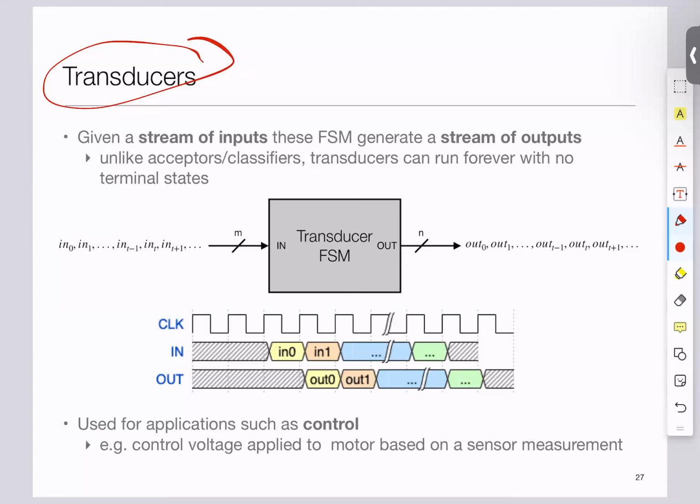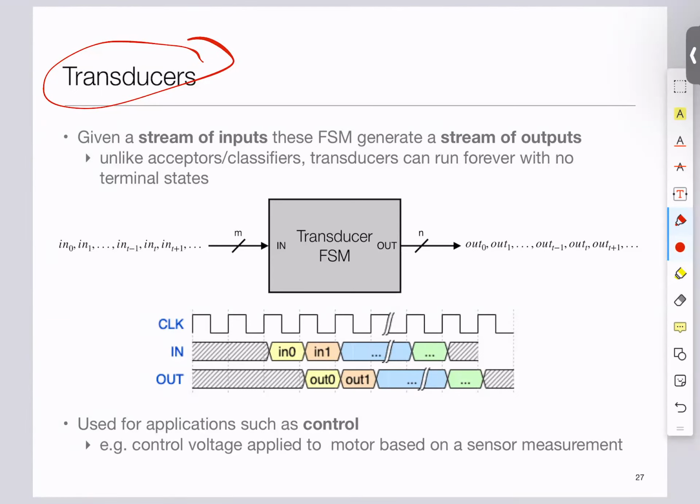If you think about when we process sensor data, a good example, let's say I have camera images coming in, every clock tick there is a new image, and at every clock tick I'm going to output 1 if the image has a cat, and 0 if the image doesn't have a cat. Okay, so that's an example of a transducer. Sequence of images in, sequence of zeros and ones at the output. So transducers are never-ending processes.